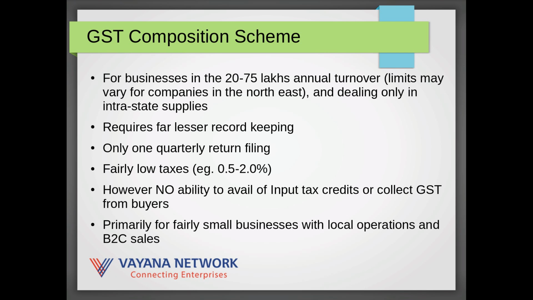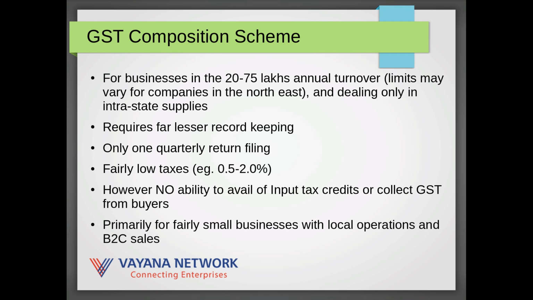This requires far lesser record keeping. It has far lesser return filing because only one return needs to be filed every quarter and then one annually. The tax slabs are actually quite low, from 0.5% to 2%, but there is no ability to avail of input tax credits or being able to collect GST from buyers. So the seller effectively has to pay this tax directly out of the revenue that the seller gets.